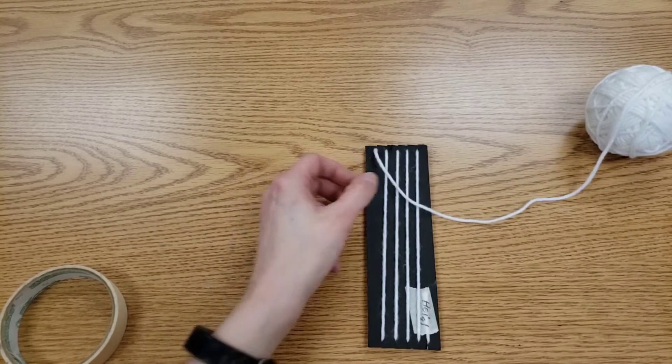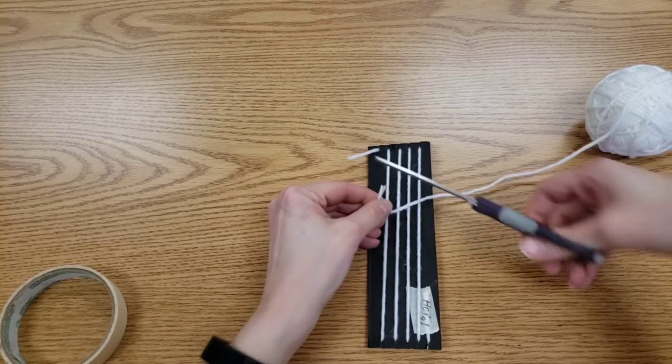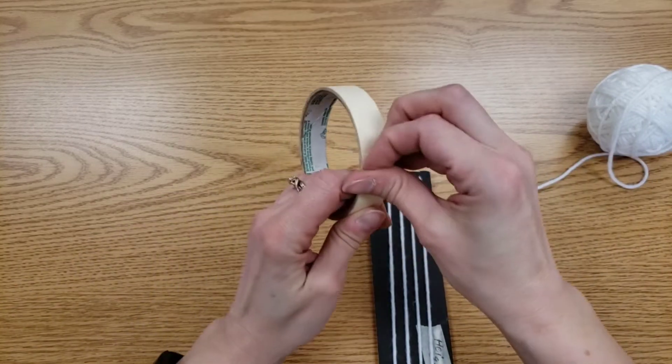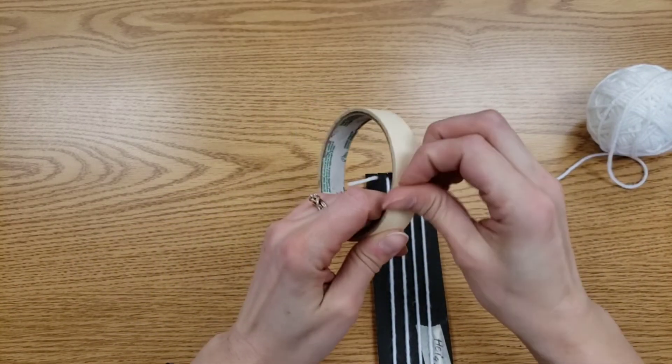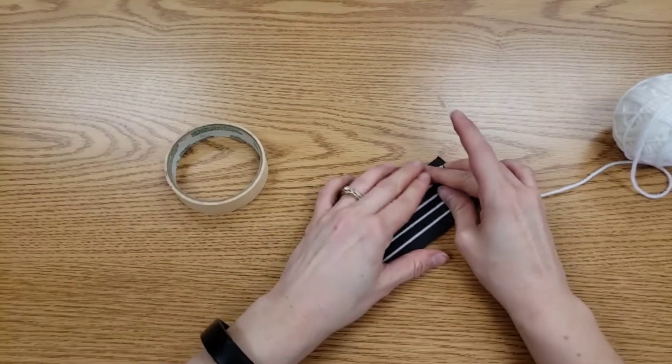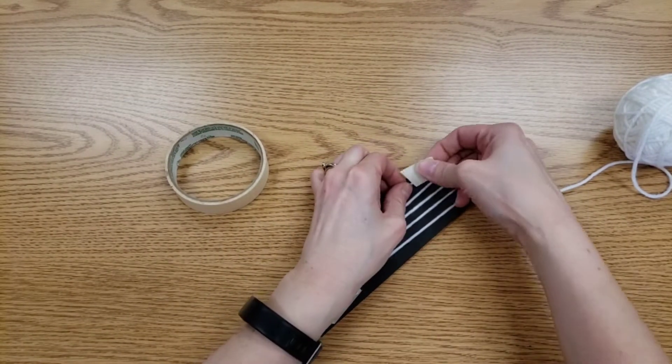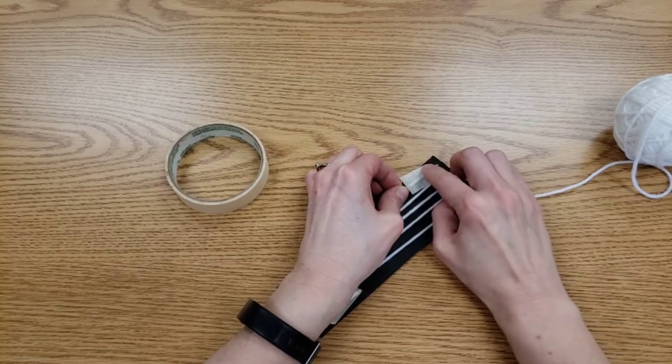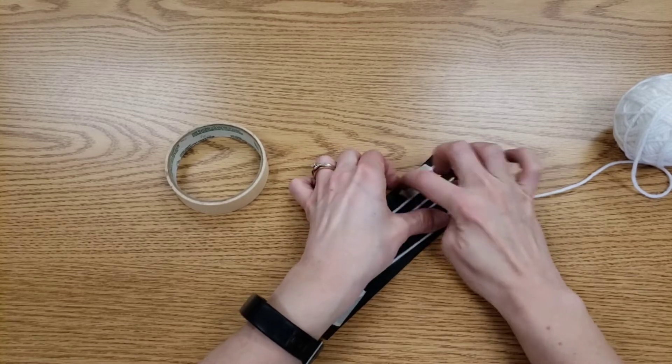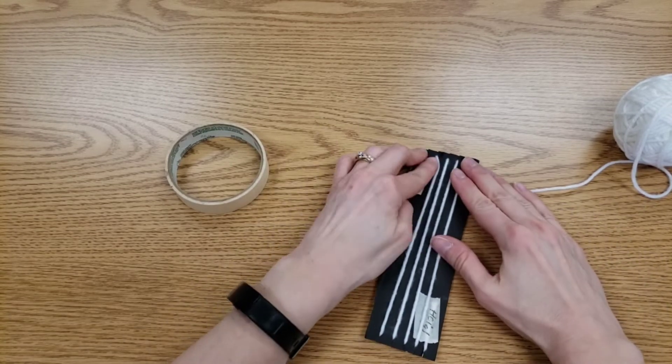Now we're going to take this short piece and cut it. And we need the tape again. One more time. When you put the tape down, put it vertically. Make sure it's only going on this end piece and not sticking to any other piece of yarn. We're going to need all of them.